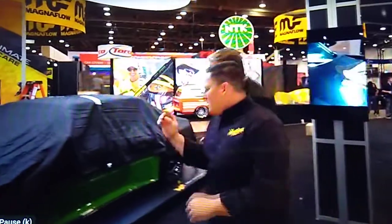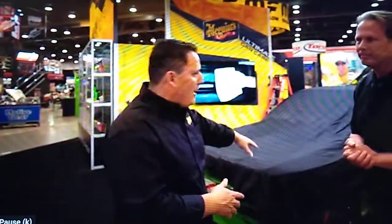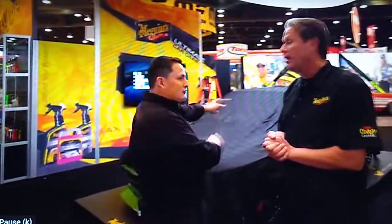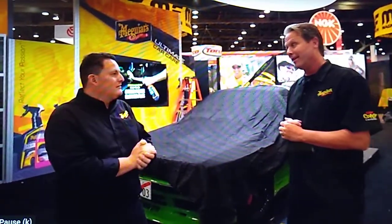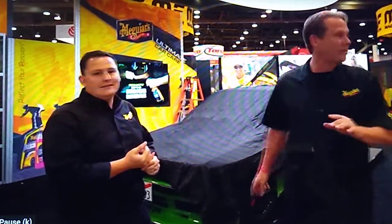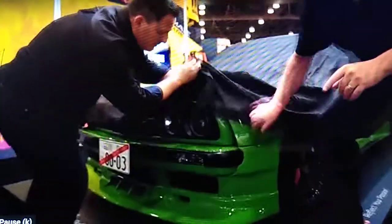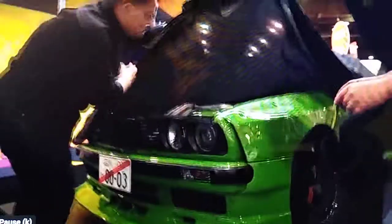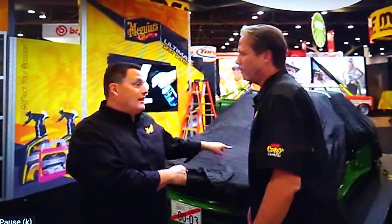We've got one more car. This car actually came from over the pond — the designer was from the UK, but it was built in Nebraska. It's debuting here at SEMA 2019. You think it's got a cover on it — we'll give you a sneak peek. That car right there is going to be a special car. Stay tuned.